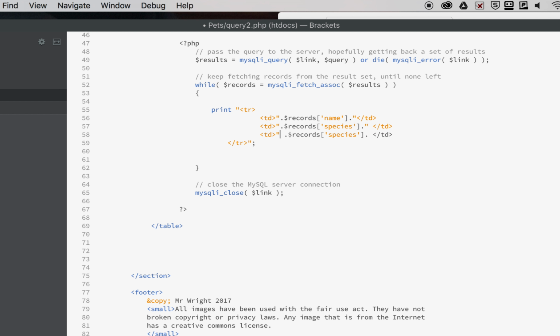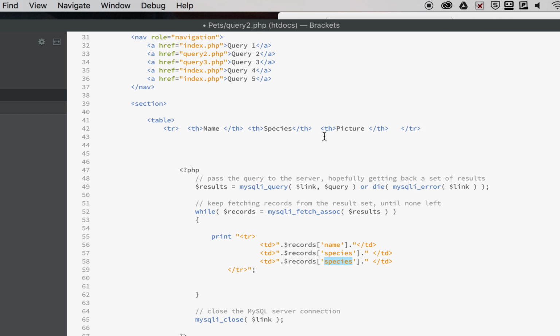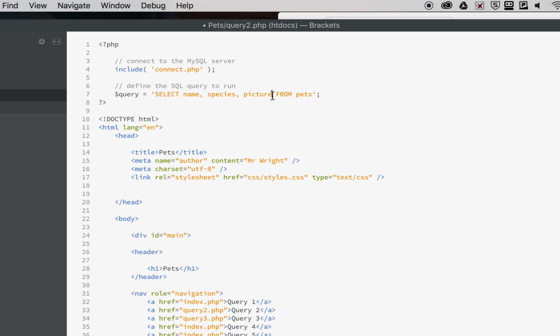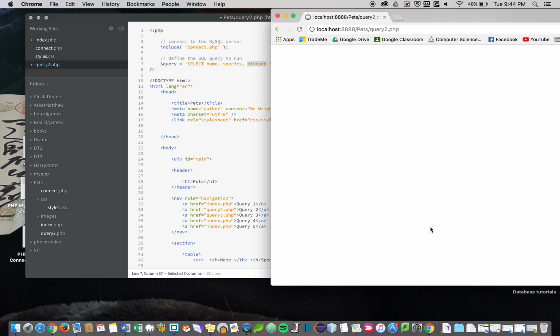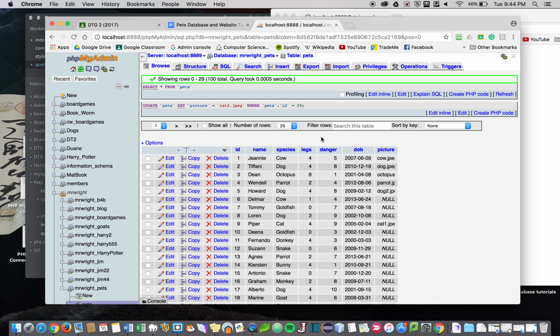Make sure you do it exactly perfect. And that is probably, that is picture, I think. Picture. And I need to check my database to make sure it's called picture.